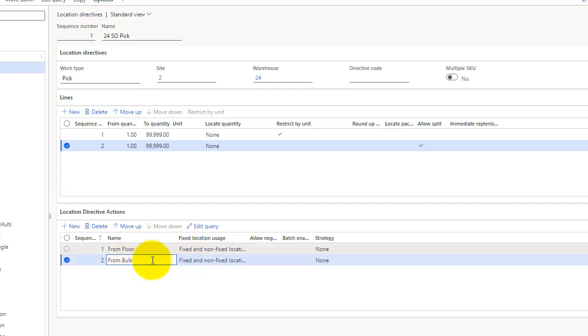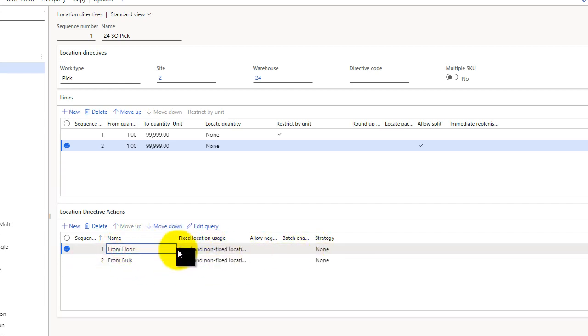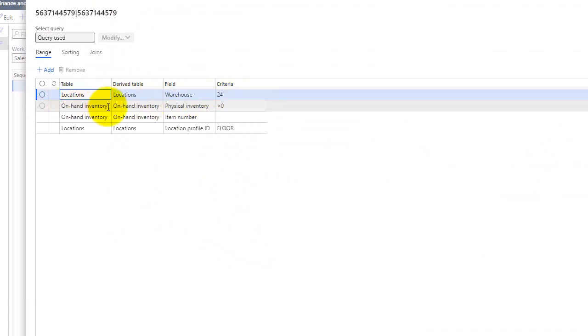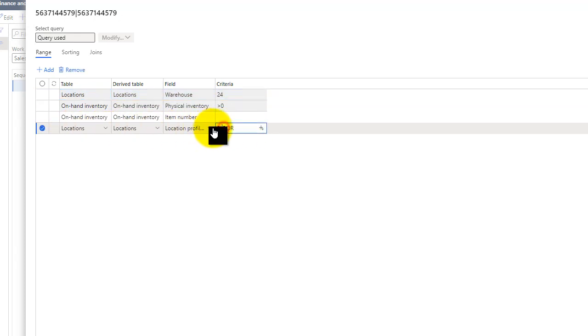So where we are defining that it is being picked from the floor and it is being picked from the bulk, then we need to go to the edit query. Here we are specifying that my location warehouse is 24, it is by default, and this filter is by default applied. Then we need to specify on hand inventory is greater than 0. Then we will be specifying my location profile ID, which is floor.